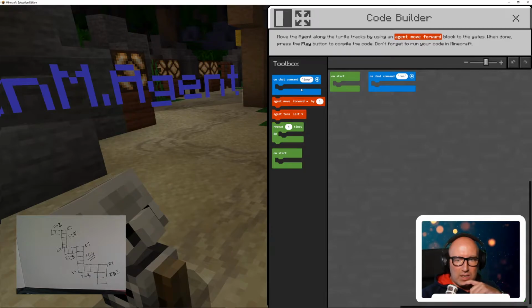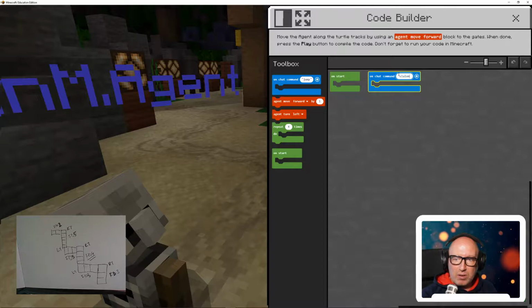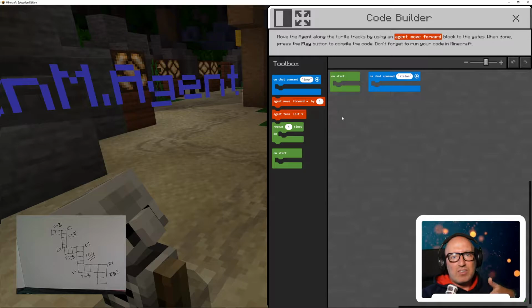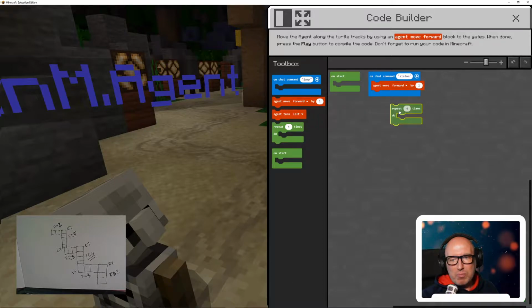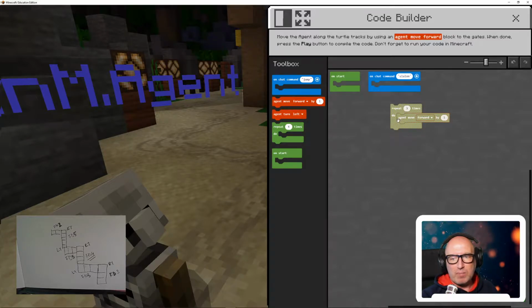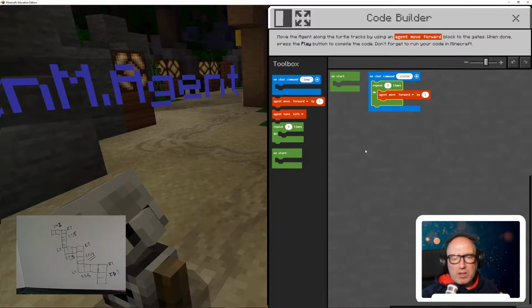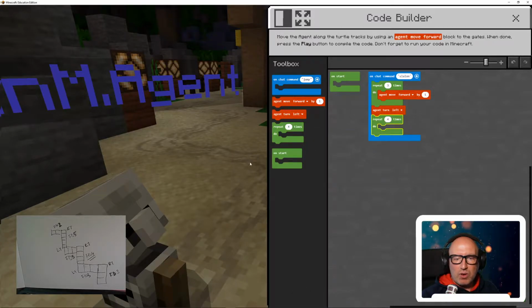I'm going to call this slalom, because that's kind of what it's doing. A slalom is where skiers go down through all those gates at high speed. So I'm going to go through this slalom and move my agent forward by 3, but I'm going to use my repeat blocks, remember, so that I don't have to keep putting those forward blocks in all the time. Turn left, then I've got another repeat, and let's go 1, 2, 3.